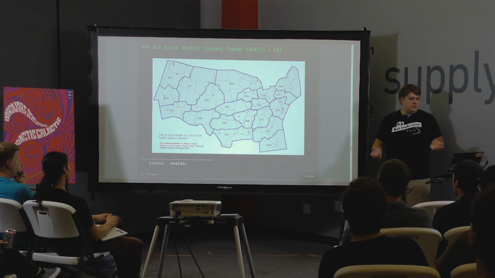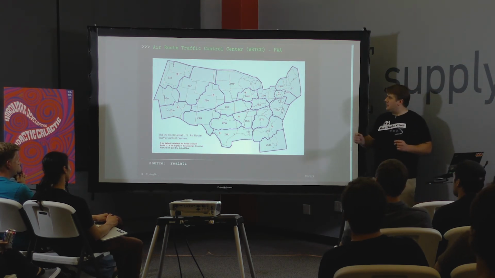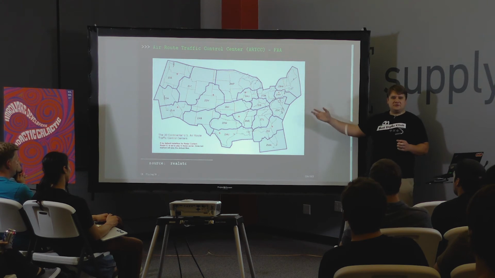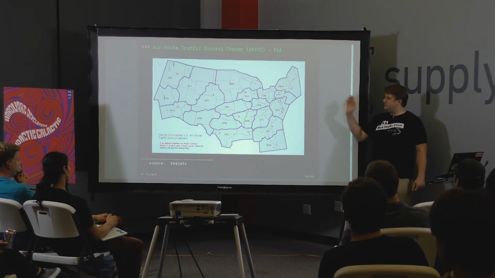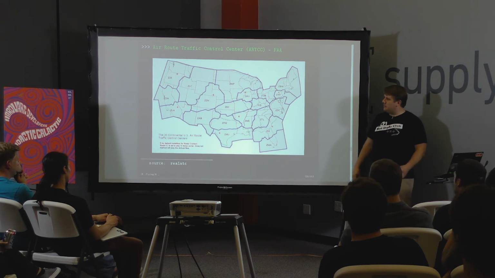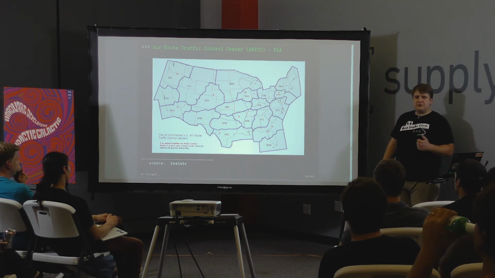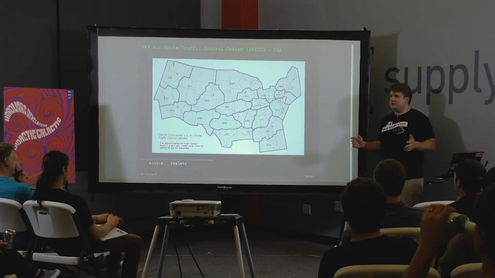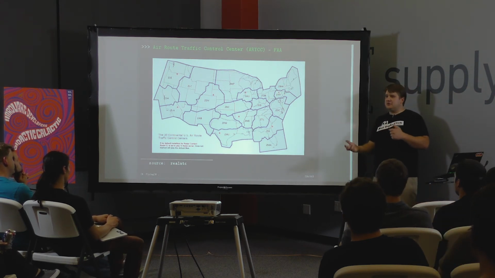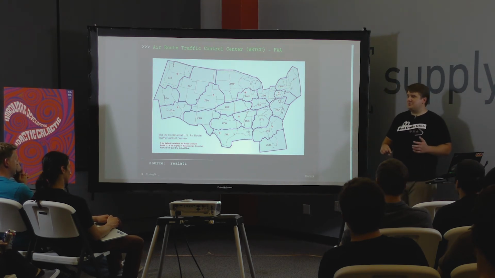You also have air route traffic control centers. These are the ones for the US. And inside of here, you have smaller air traffic control centers, or ATCs. So as you're flying along the US, you coordinate with ATC, again depending on whether you have a complex flight or not, and say, hey, I'm in this airspace, I'm doing this and going here. And they'll be like, all right, that's cool. Or like, hey, no, you can't fly here because we have a restricted airspace.